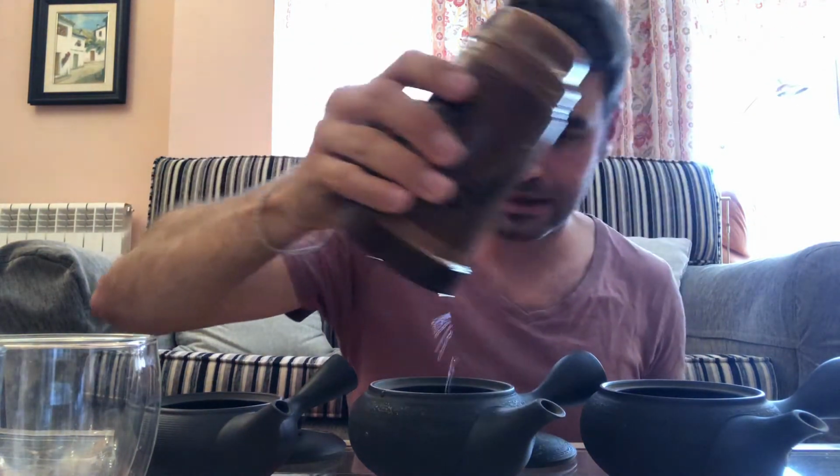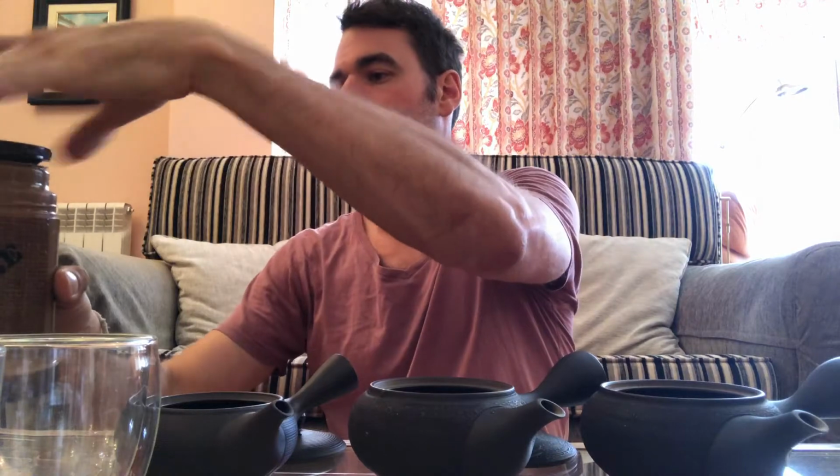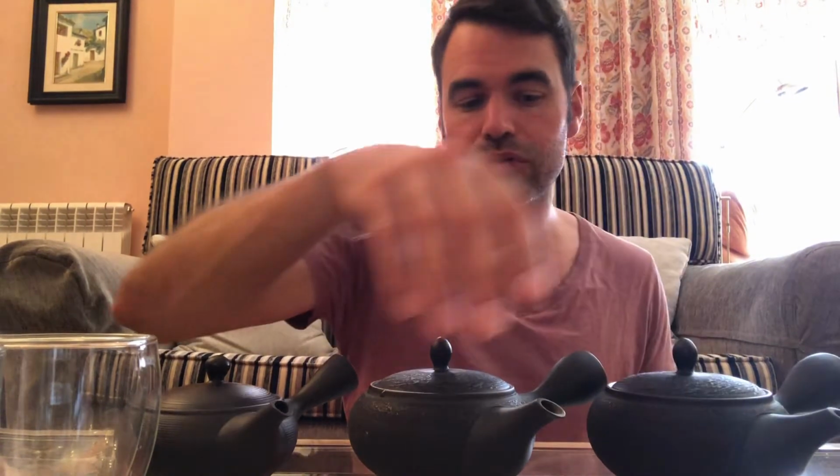To have the same amount in each tea. And voila. Good. Very good. So we're going to leave it in for just 1 minute, and then we'll have a look at how the taste of each of these sencha is. For sencha, it's important to brew it just for 1 minute.